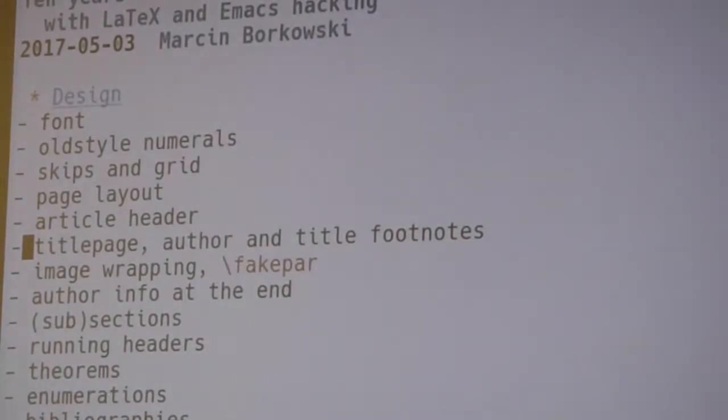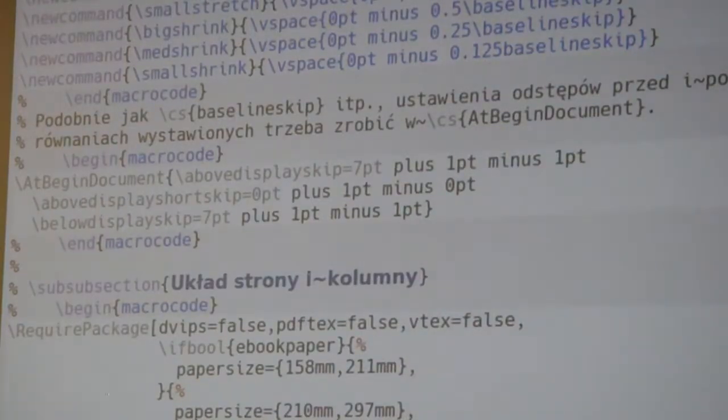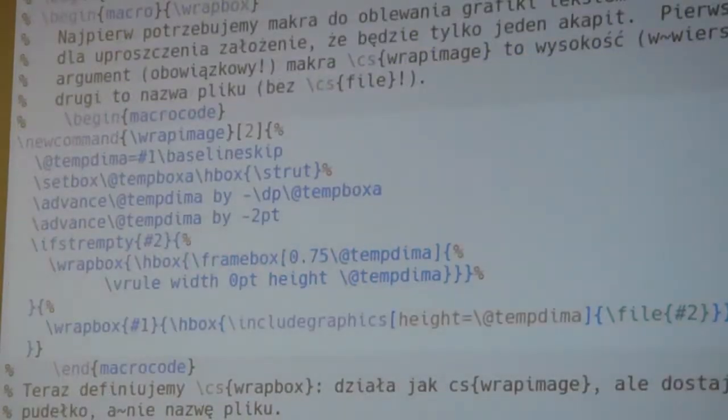Image wrapping. We want text to float around images. This is notoriously difficult in LaTeX. So guess what we did? We did it a simple way. I'll show you that. Not complicated, because we are simple men. This looks complicated because I just want this image to be positioned correctly. But basically, the wrapping is done by these two commands: hang after and hang indent. That's it.